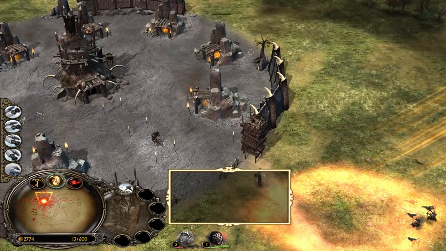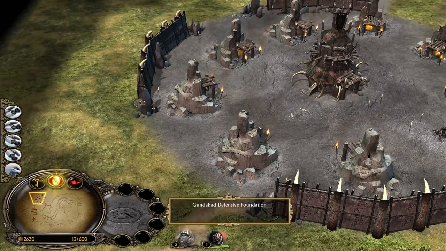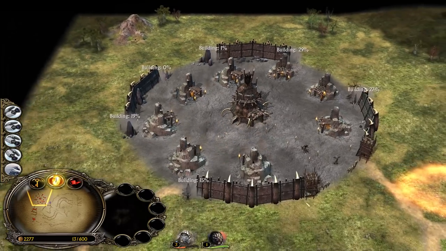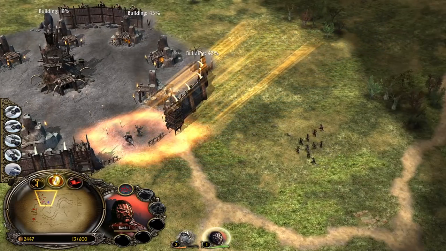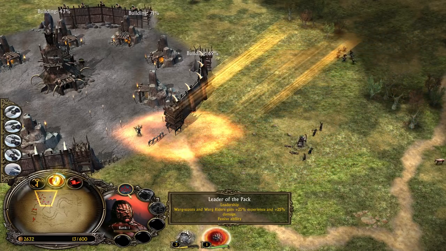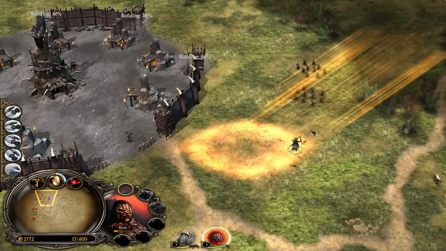The towers are looking like this, by the way, from the settlements, guys. That's an evil faction. We have not a wall around the base, but we have somewhat like a wall. I like this. Looks pretty nice, right? Look at this, guys. I like the design a bit. And that's a war hero. Alright, he has also leadership. Leader of the pack. Warg Scouts and Warg Riders gain 25% increased combat experience and 25% increased damage.